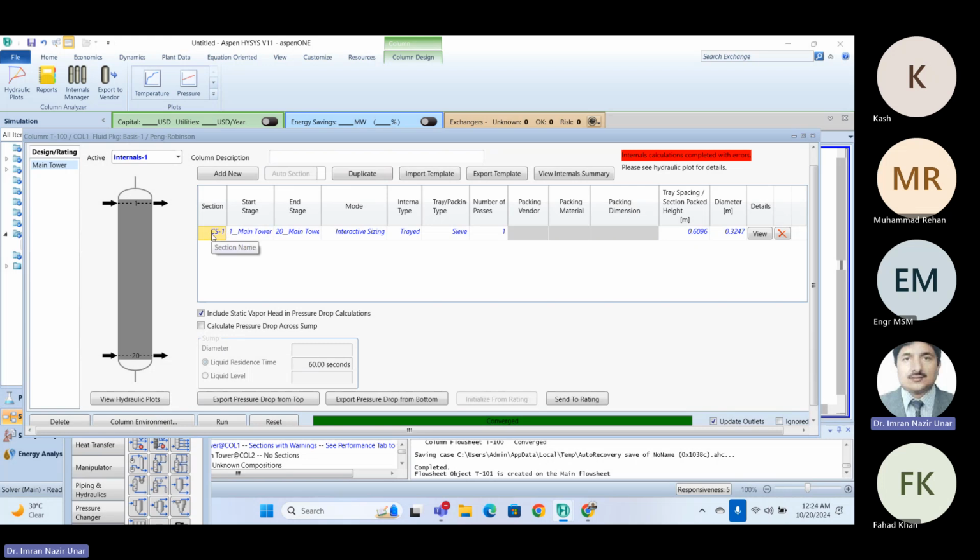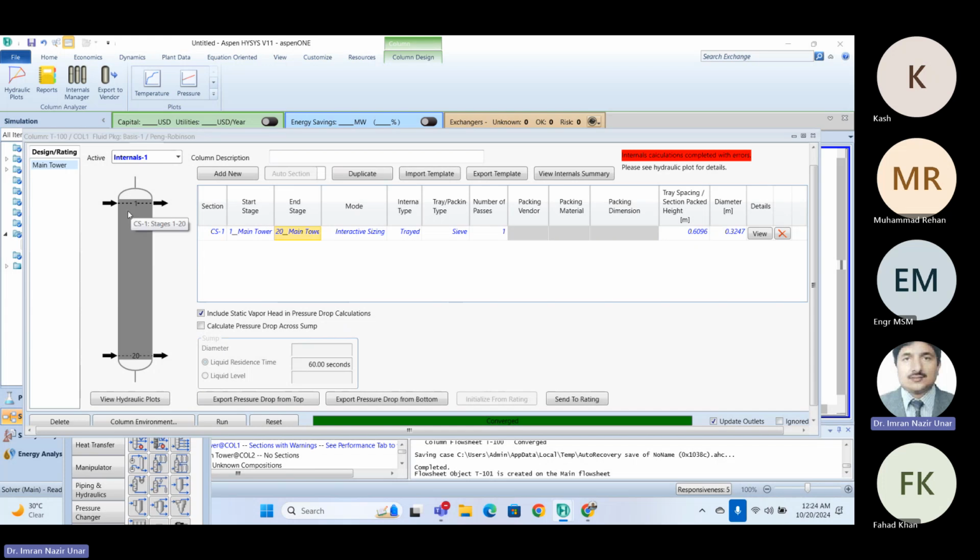So this is CS1, which means you are selecting the whole section. If you say my column internals is only up till 10, and then another, you select the end stage from 1 to 10, then 20. You might have seen there are columns in which up till half there are different kinds of packings, and then from half to the upper section, a different kind of packing.